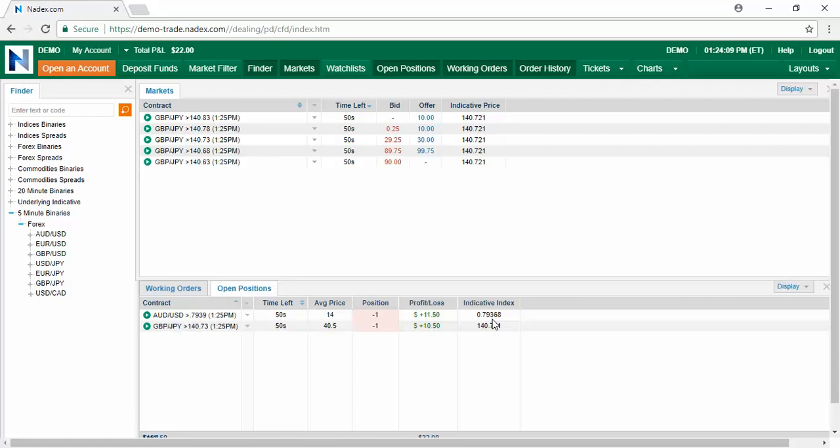The price was 39, so it's at 36. This one is 73, and now it's at 725. And the reason why you would probably want to get out of the trade is because this is the stock market. You might want to just take your money and go once you get up to as high as $25.